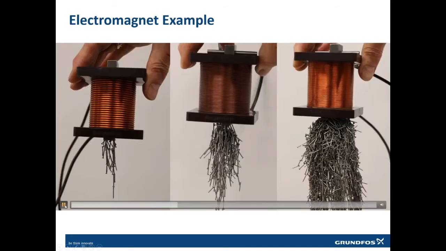Why does it depend on this? Why does it have more? Because the number of turns, or the amount of copper inside this electromagnet, was way more than this electromagnet. Although the thickness of this copper wire was more, it does not depend on the thickness. It depends on the number of turns. The more turns you have, the stronger electromagnet you will get.